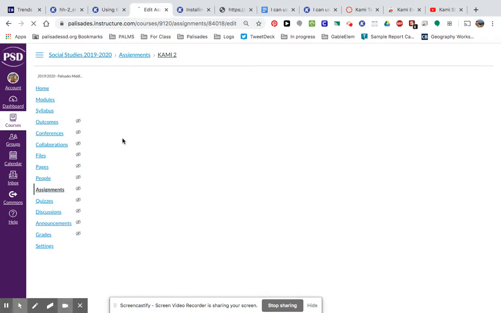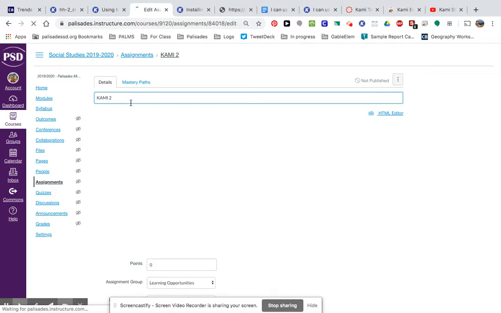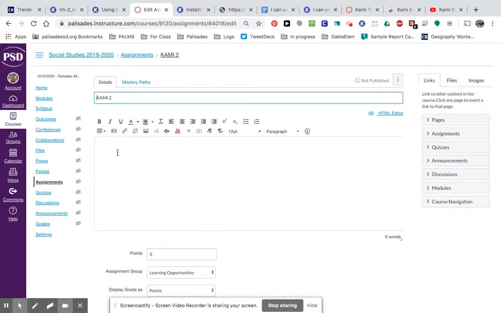And what I learned is that when you set this up correctly, it creates a little button for your students to click on to complete the assignment. So I'll just say, please click on the button below to complete this assignment. And when I do this for the first time, I'll provide a video and everything just so that they can see it.